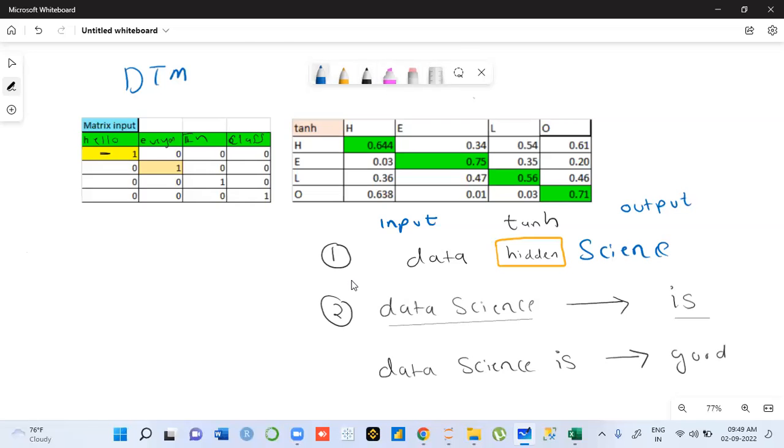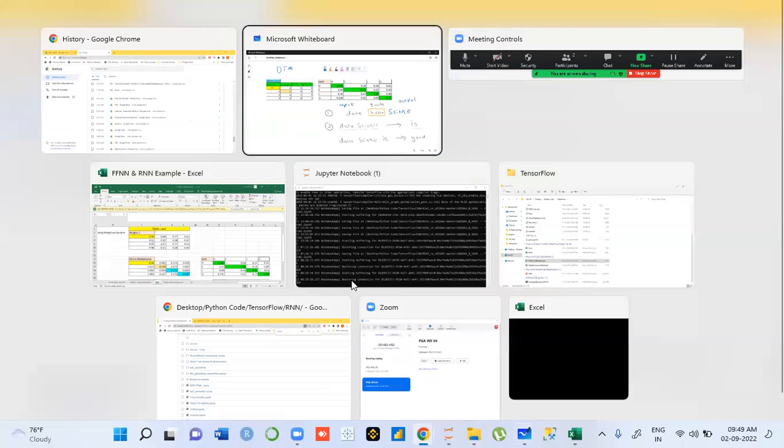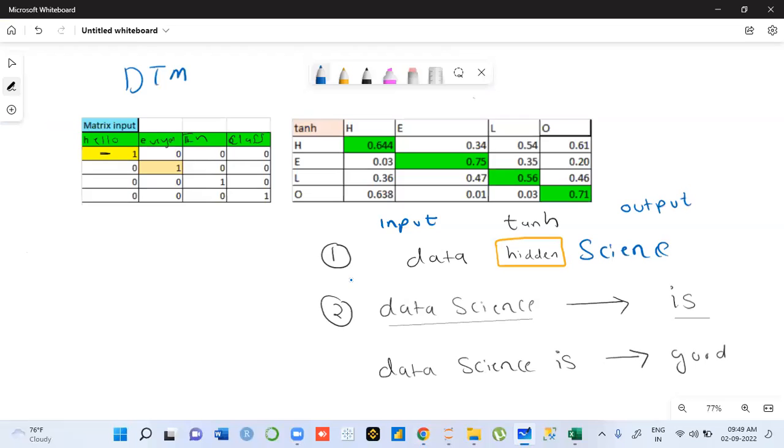Easy here. Okay. Now guys, if you remember, if you write in Google, "data science is good or bad," the answer comes as "bad." Can I say we have to go backwards?